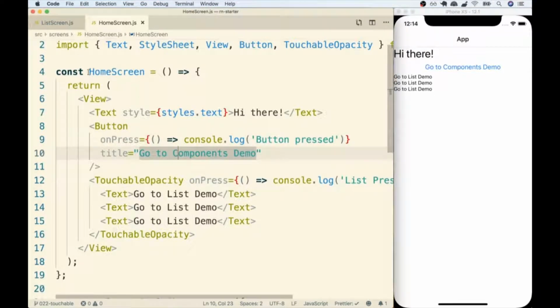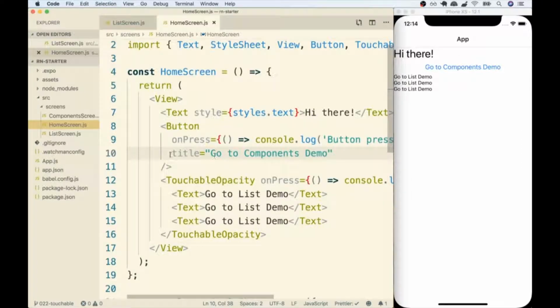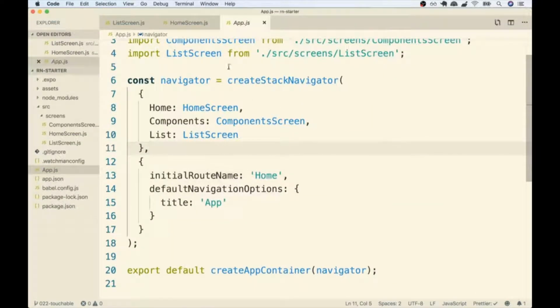The last thing we have to do for our home screen is make sure that a user can tap on either this button or this touchable opacity and get navigated over to the appropriate screen. So in this video, we're going to figure out exactly how to do that. The first thing I want to remind you about is that inside of our App.js file, this project came pre-configured with this stack navigator thing. This stack navigator is what's going to allow us to navigate, or essentially change the content that is visible on the screen to our users. Let's talk about how we can directly manipulate this stack navigator.